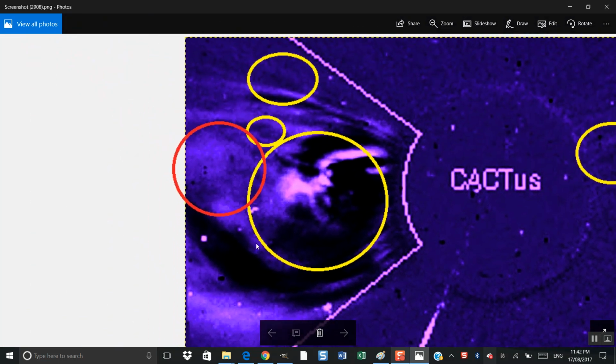This was a brilliant catch by Scott, because these are the things that we just have to find out and we have to know. You can clearly see that planet there. Look, one there, another massive thing here, and that thing is huge. Another one there, another one here, another huge one up here, and these two over here.